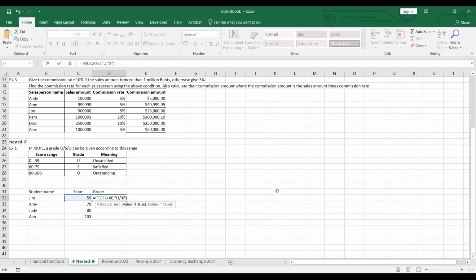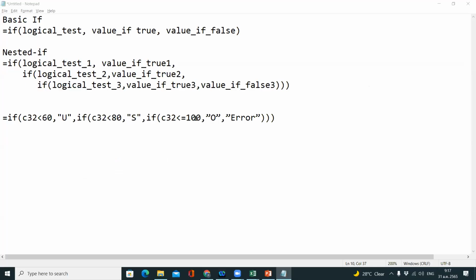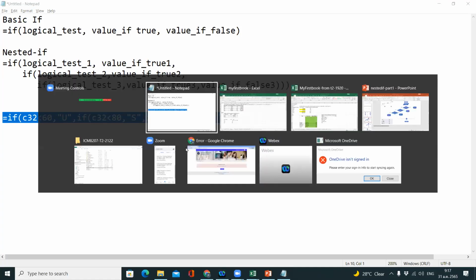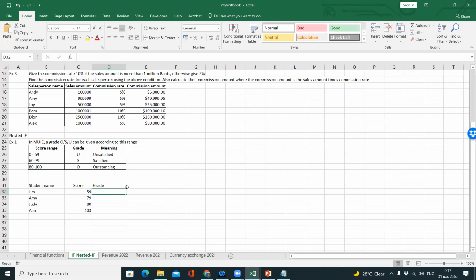In this one, you have to be careful. The problem that happens to me is because I copy from PowerPoint to Notepad. The most important symbol is the double quote symbol. Let me share my screen once again. Here you can see that the double quote must be a straight double quote symbol. If it causes an error like this while your function is correct already, you have to just change the double quote symbol properly, otherwise it goes wrong.